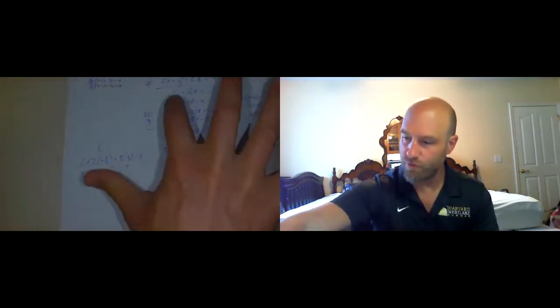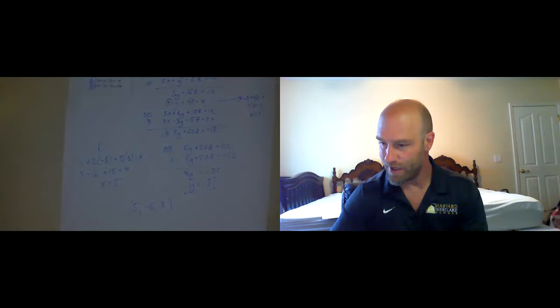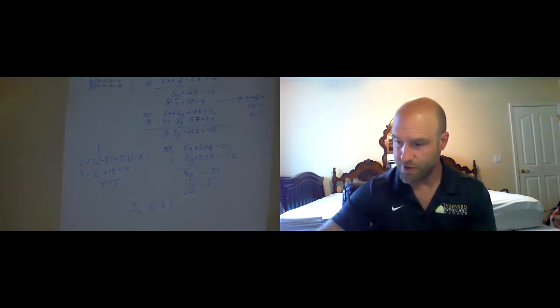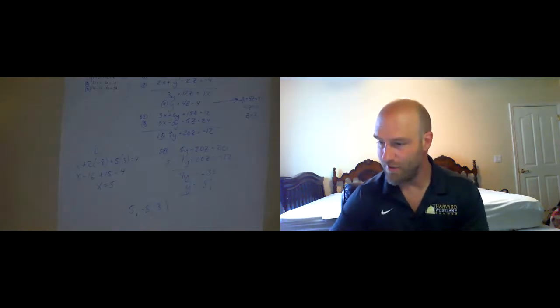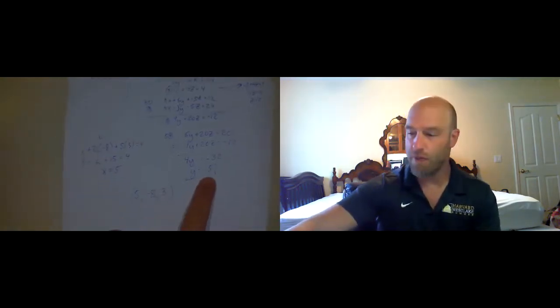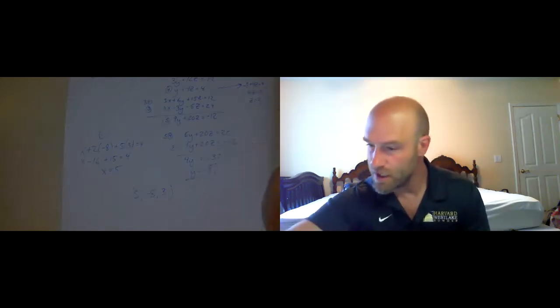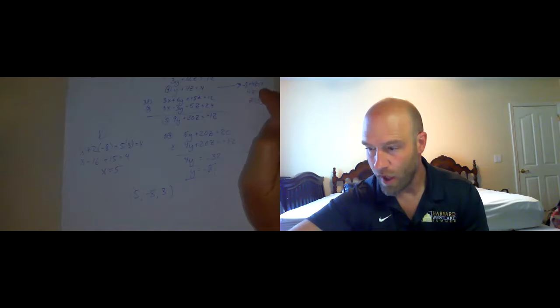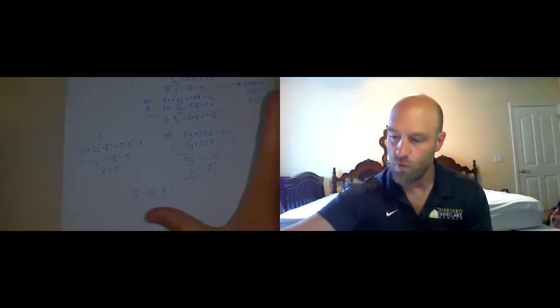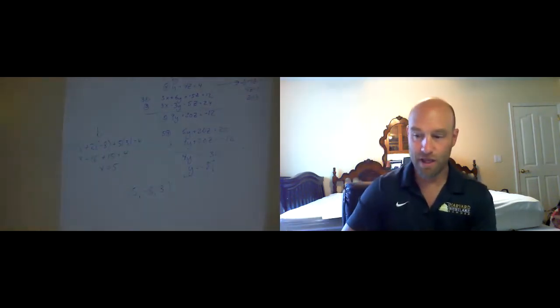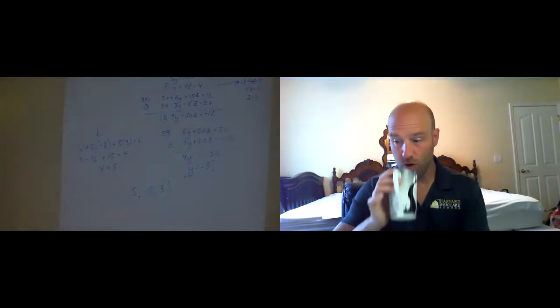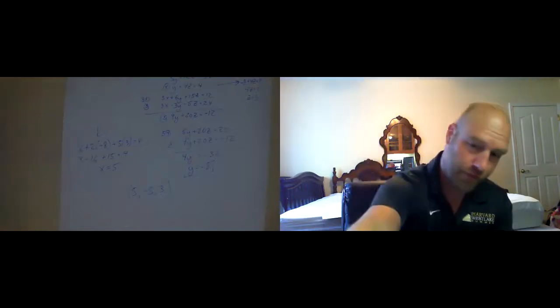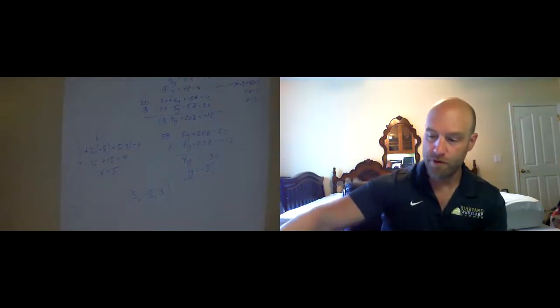And now I have equation 4 and 5, which only have a y and a z. As it turns out, I multiplied equation 4 by 5, and both of them now have a 20z in them. When I subtracted, things fell together pretty quickly. Once I found out what y was, I plugged it into this equation over here and figured out what z was. Now that I know what y and z are, I plugged back into equation number 1, which looked like the easiest, and I found out what x was. There are other ways of doing it, but that looked pretty straightforward.